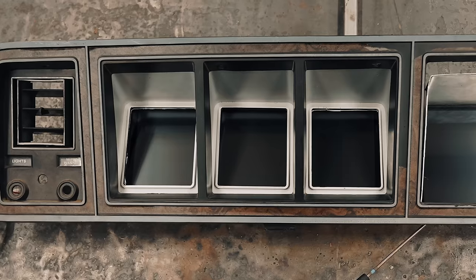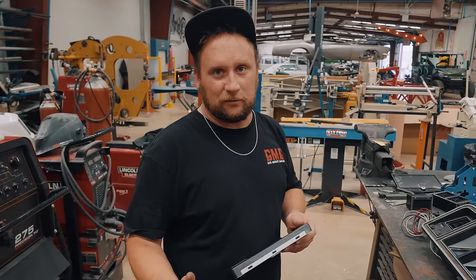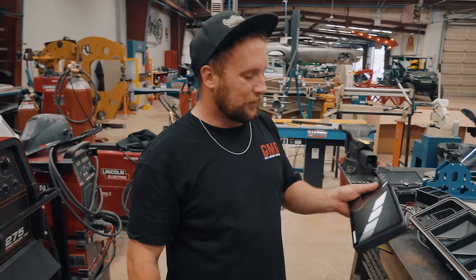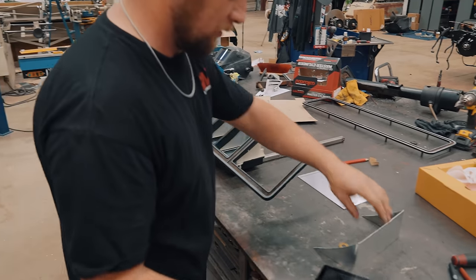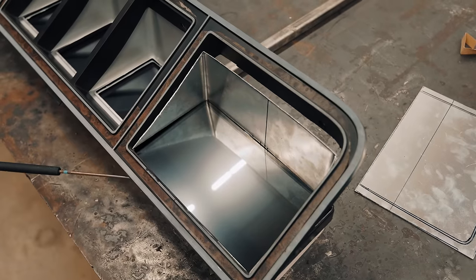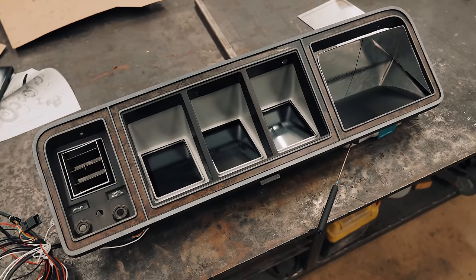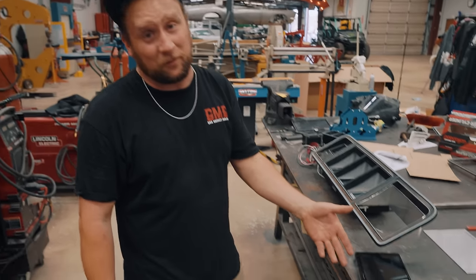We went with digital gauges in here - it's actually a big digital screen, but we divided it up and built it to where it actually goes in the stock bezels. Looks really cool. When it came down to the radio, we gotta have a radio in the truck. We wanted a screen, but a factory-look radio just wouldn't flow. So we figured out how to get it in there and look right. What we're going to do is flush it out, make it look like a nice factory piece - you'll have your digital display for gauges and your maps and everything. I know it's a thrasher truck but we want to maybe take it on the Power Tour or something, so modern amenities are nice. I like GPS, so we're putting a screen in this bad boy.